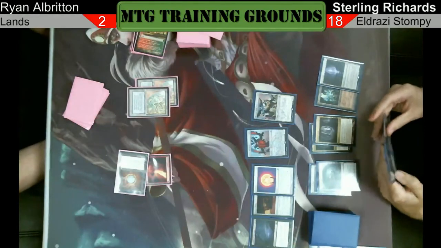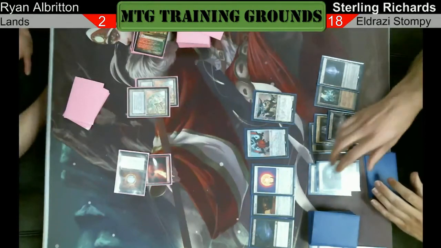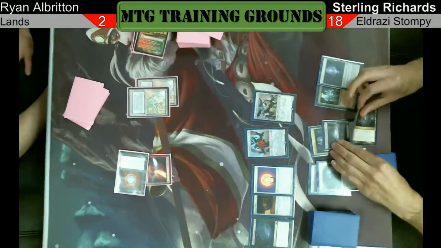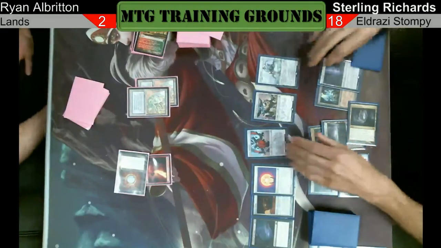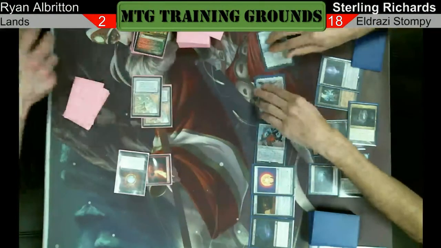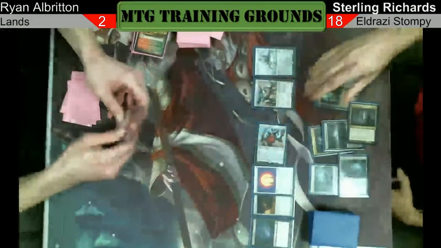Now Sterling has plenty of life to play with, so that City of Traders represents a whole lot of potential mana. Now there is an Urborg, so actually now you can use the Eldrazi or the Eye of Ugin to cast some spells. Looks like the draw for the turn was a Reality Smasher, and 3 damage comes across. So that's solid, and that is the game.